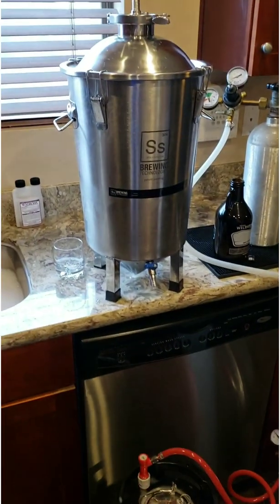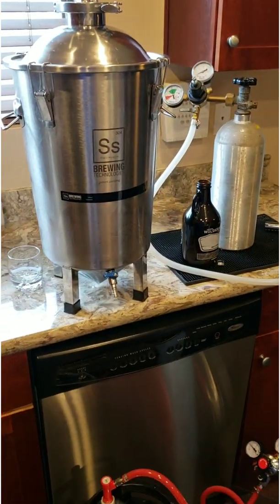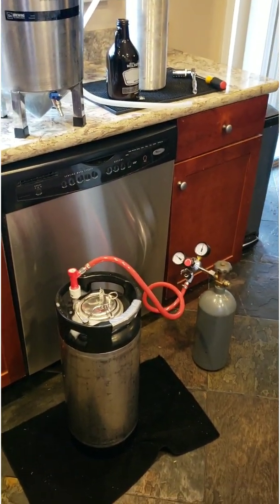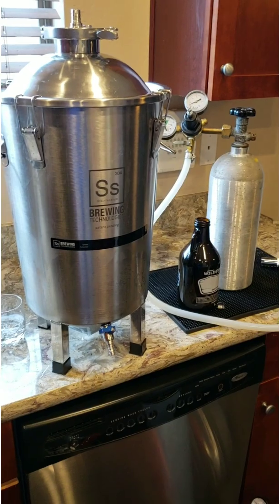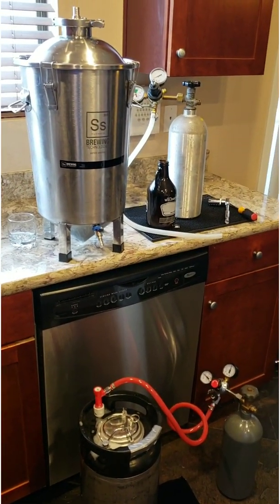And once that's done, then I should have a good environment to go ahead and transfer that beer, because you really don't want any oxygen when you do a beer transfer, or as little oxygen as possible, because you can oxygenate the beer, which gives a real metallic-y kind of flavor to your beer, and it's definitely considered an off flavor in judging and stuff like that. So I'm going to go ahead and hook everything up here and come right back.